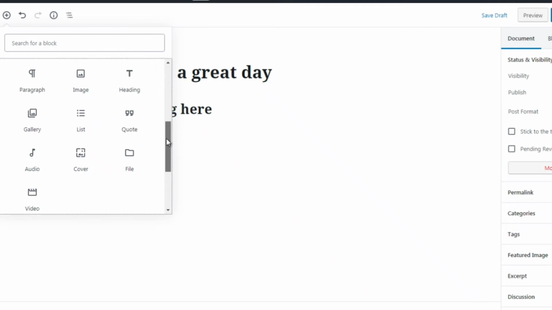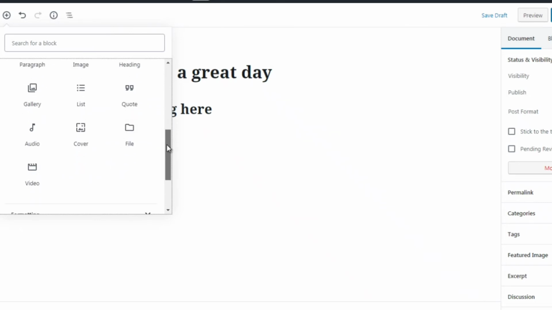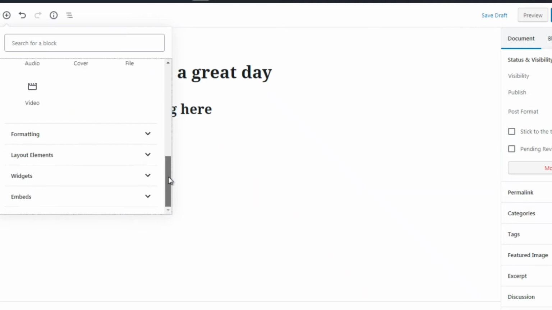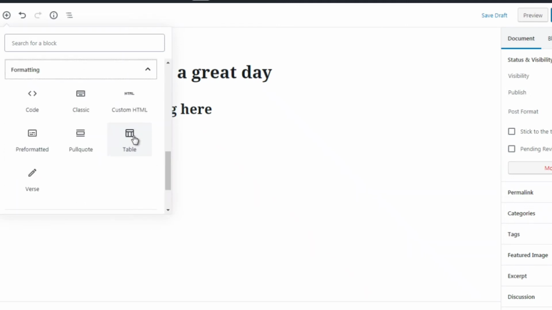As you can see here, a lot of them are similar to the most used blocks. So these are common blocks. You can see some media like audio, video, cover, file, gallery, list, and quote. A lot that we actually went over earlier. And then of course you've got formatting blocks: code, classic, custom HTML, table, pull quote, preformatted, verse.